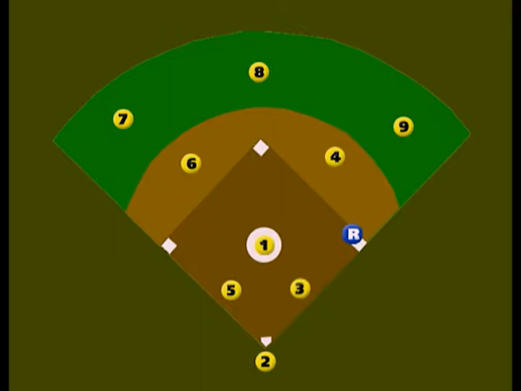Our goal here is to get in and get that lead runner. We always want our corners to set their feet, shoot for that runner at second base or third, wherever the lead runner would be, and try to get that lead runner out. Our pitcher in this situation hangs back and serves as a safety valve, in case the batter slaps the ball or push bunts past our corners that are charging in.